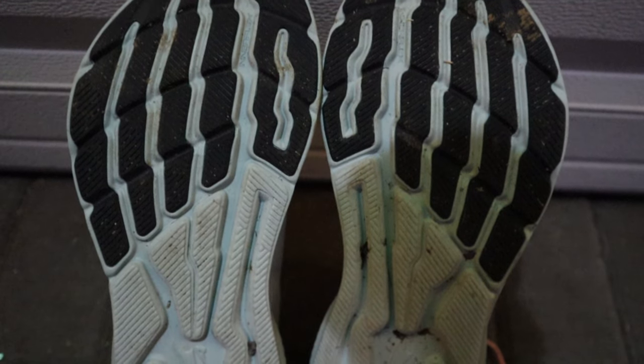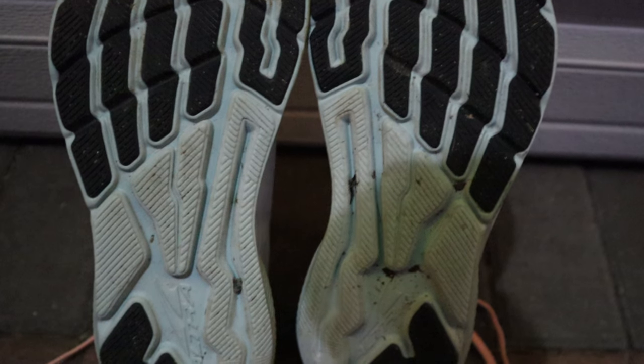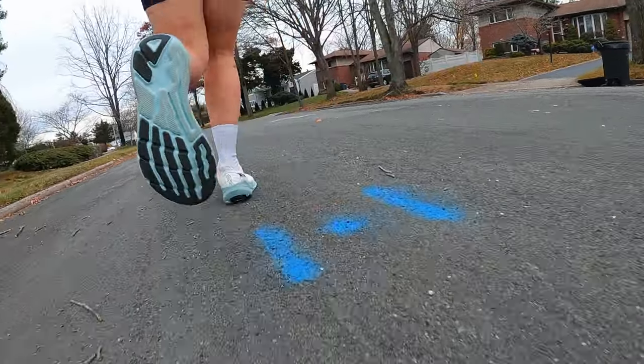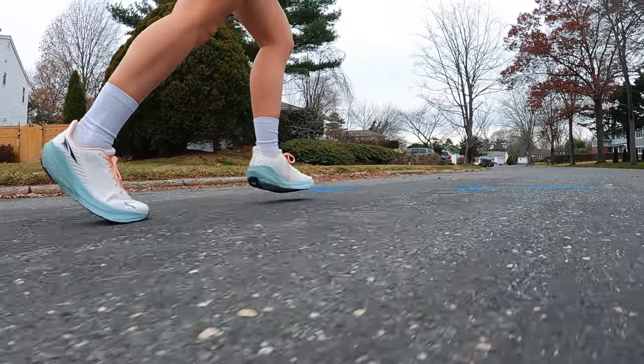Moving on down to the outsole of the Altra Forward Experience, we have some rubber in the forefoot there, some exposed midsole material in the midfoot, and then a little bit of rubber in the heel on the lateral side. I don't have much to complain about here for the outsole. I think it did its job. It was nice and grippy on the pavement. I actually took it out this morning and it was a little bit wetter outside. I didn't feel my feet slipping out from under me. And the exposed midsole material seems to be holding up just fine.